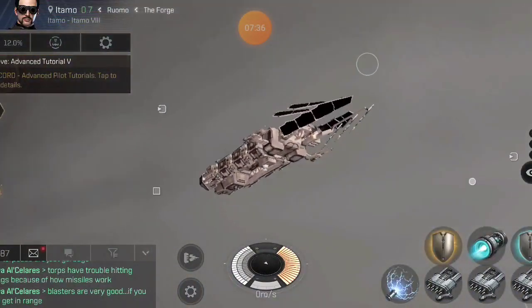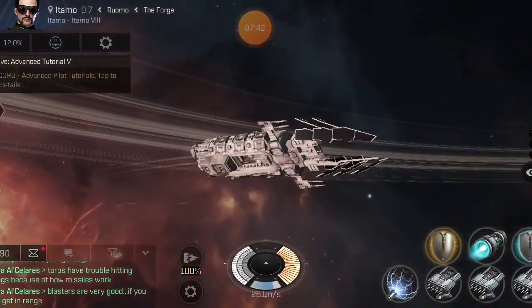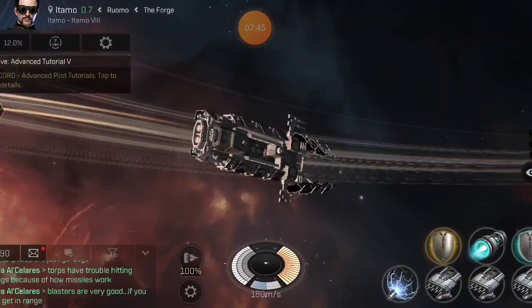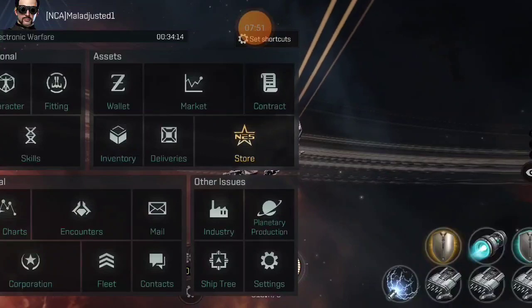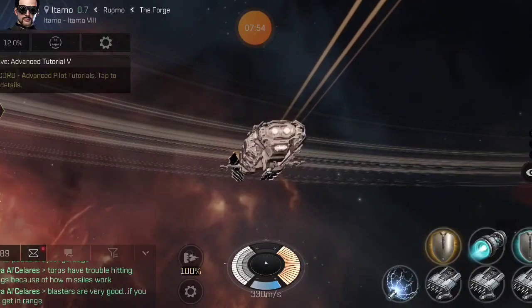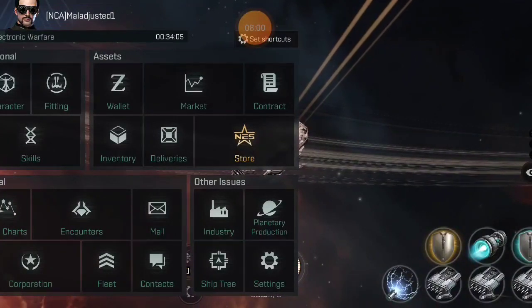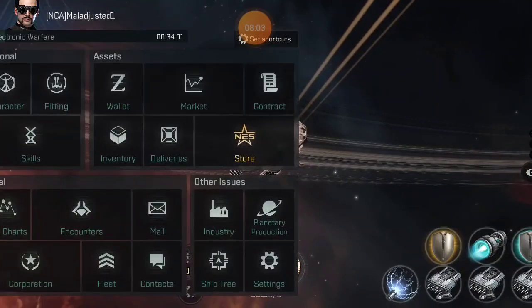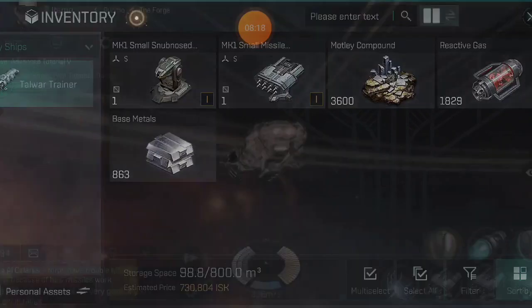So we don't have to come back to this planet at all, because we're done here. We done took all its stuff. Let's get out of here. Let's actually do an encounter. Oh wait, we have too much stuff on us to do an encounter. We have to go sell it. Let's see how much we got. Inventory. $730,000 in ISK. Yeah, we better go sell it.